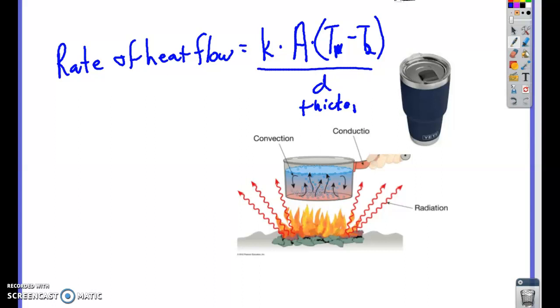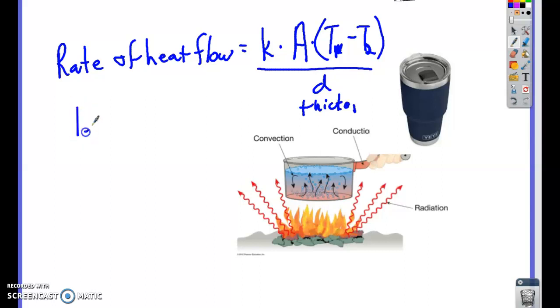Is heat flow a good thing or a bad thing? Well, it just depends. So we want to control it. Sometimes we want heat to flow, so that's a good thing, like a pan, for example. You want the heat to flow through it, so it heats your food up. Other things, like the insulation in your house, you don't want heat to flow out of your house in the wintertime. You want to keep all the heat in. Or in the summertime, you want to keep the heat out as much as you can.